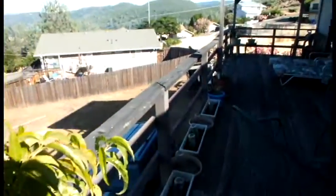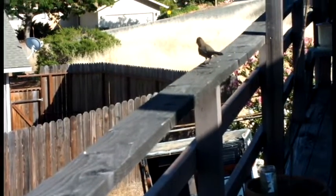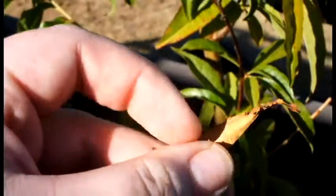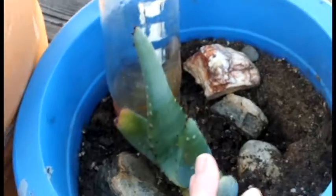everything going on it. All these leaves that, oh, birdie. You see the birdie? Hey birdie, whoop, there it went. They have nests on top of my grandma's gazebo. But let's see, here's one of the totally dead leaves. I have no clue what the hell's killing it, but yep. My aloe is also looking a little bit funky. So that's charming.